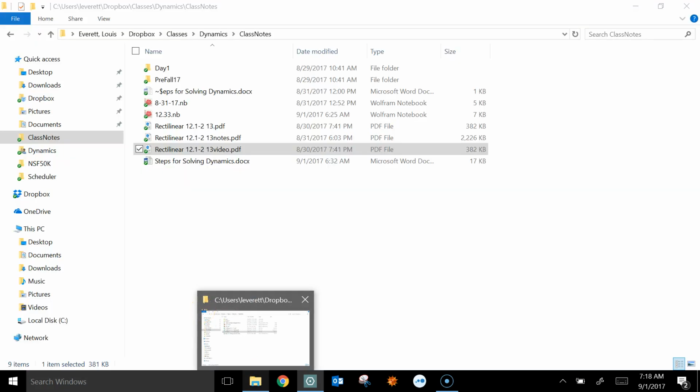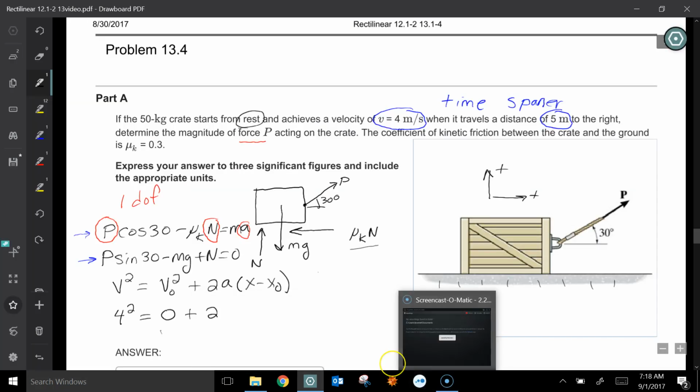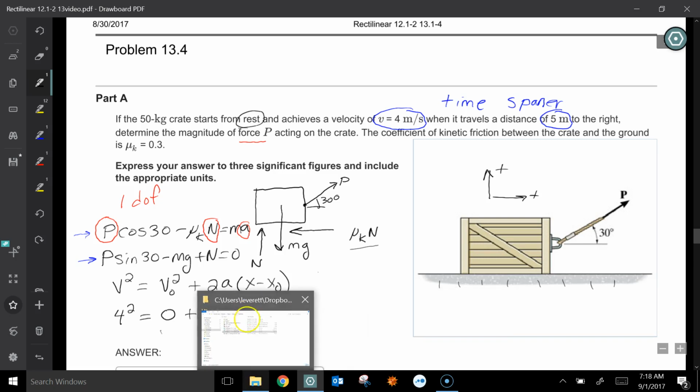Before, I plugged it in as a positive number, so I have to plug it in as a positive number again. You have to be consistent. So this is A. I don't really know what A is, I'm just going to put it in this way. Okay, the X.